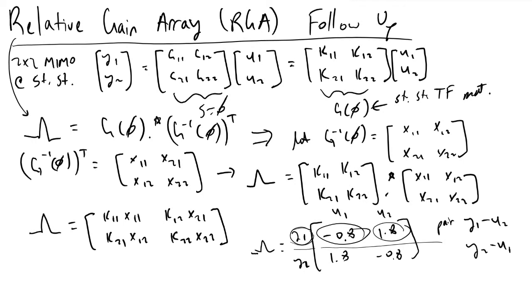Just to elaborate a little bit more on that, what this means is that if we were building a controller, if we had a perturbation in input one, we would want that controller detecting that error in input one to manipulate our input two, not input one, in order to respond to that disturbance with the highest degree of performance and robustness possible. This is what we get from the relative gain array. Let me know if you have any questions and thanks for watching.